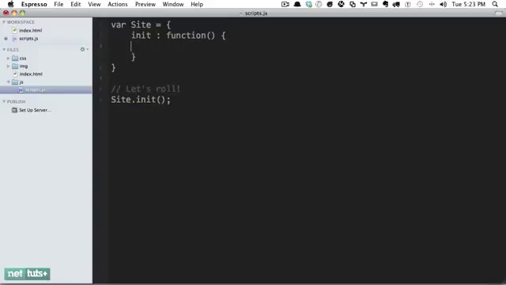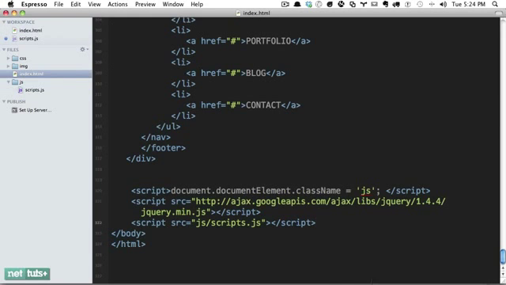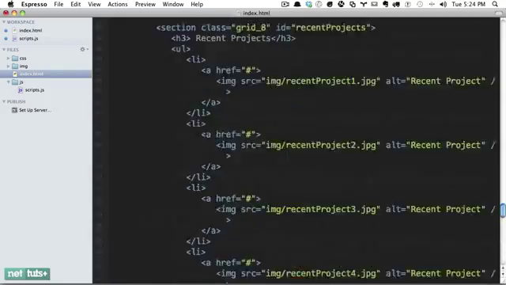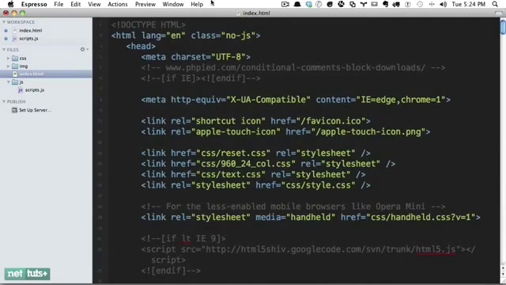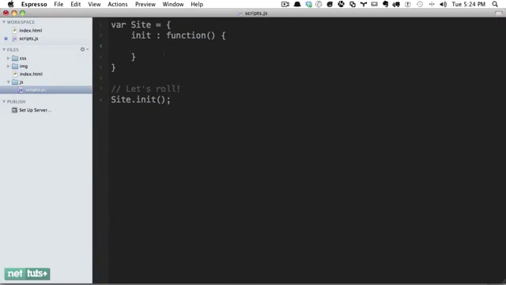Okay, so within this init method, what do we need to do first? Well, first, if you go back, you'll see here that we've moved this over. So why don't we go ahead and place this at the very top, because we want that to take effect as soon as possible. That way any style sheets will recognize it as quickly as possible. So let's move that.